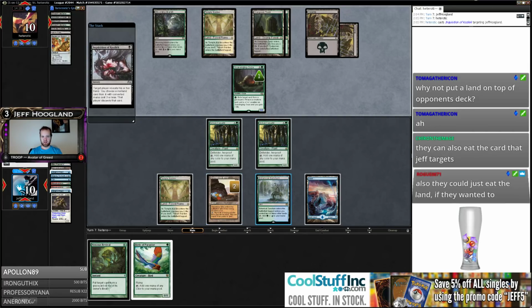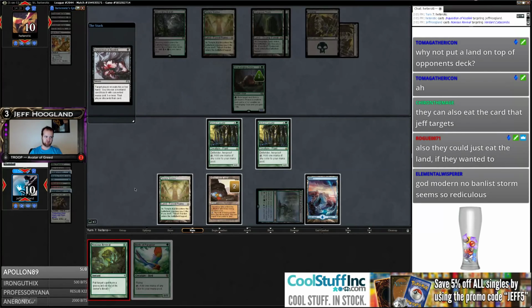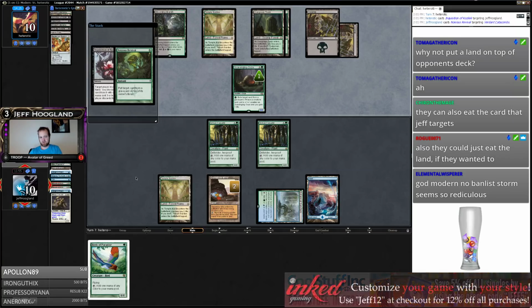Alright, now I'm gonna cast this to try and put a brick on top of their deck. They're probably just gonna eat whatever I try to put on top of their deck here, too, with their Scavenging Ooze. So, it probably doesn't matter. But we'll see. Let's flood it out a little bit this game.